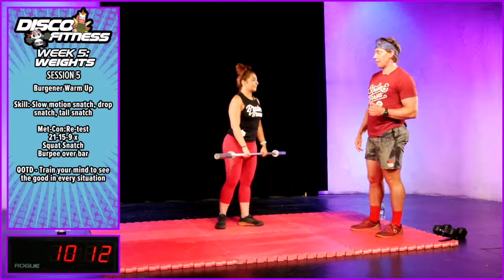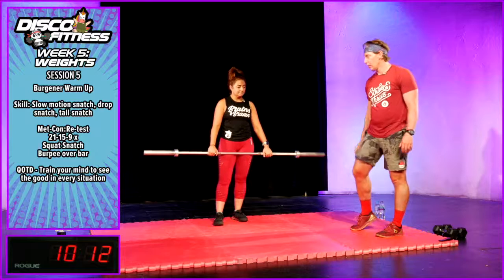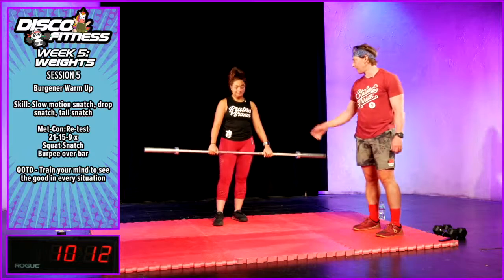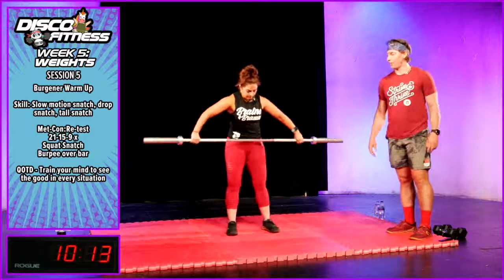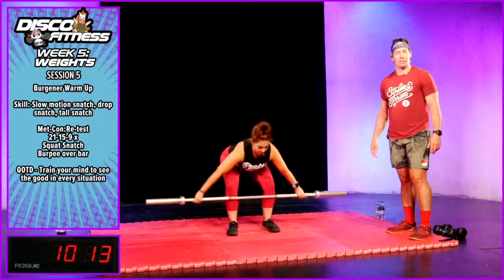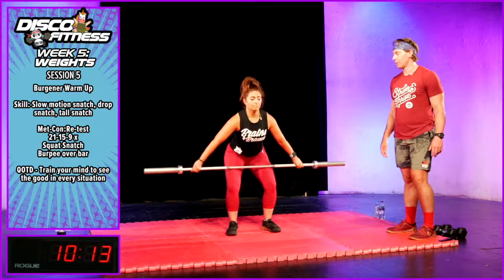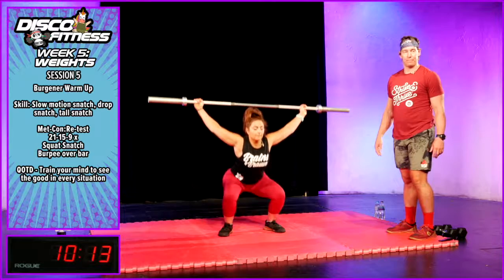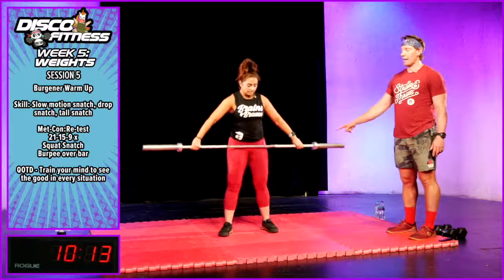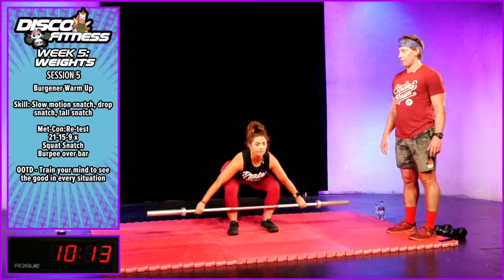So I'm going to give you a couple of minutes now just to go through these. We're going to go through a couple more reps of each one, just so you get a chance to practice. We'll start with the slow motion. So Anna's on the bar, so she's going to start with our slow motion snatch. Let's aim to do three of each thing. Again, slow motion means slow motion. Butts down low, chest up and proud, knees come through. As tall as we can go, pull yourself under that bar. So the difference there is Anna moved her feet, was my feet. I did a no jump snatch. So you may have heard Anna move her feet.